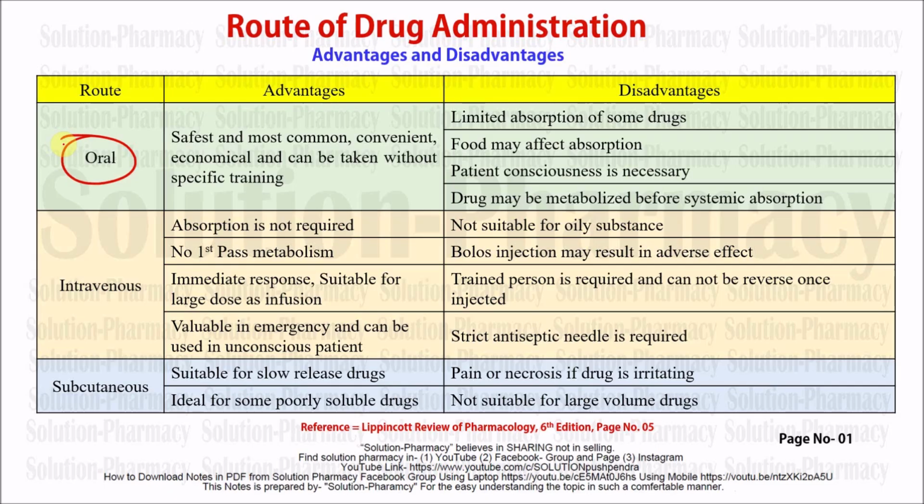If we give any drug like tablet or capsule, that will reach the stomach. After reaching the stomach, with the help of different fluids present in the stomach, that may get disintegrated. Disintegration means breaking down of the tablet into small particles. After disintegration, that will go for dissolution. Dissolution means a complete disappearance of the drug in the fluid present in the stomach. Then it will move to the small intestine. From there it will get absorbed.